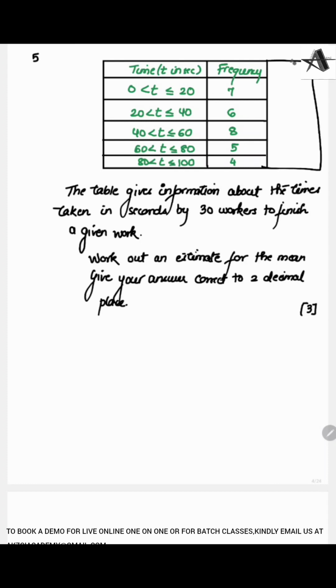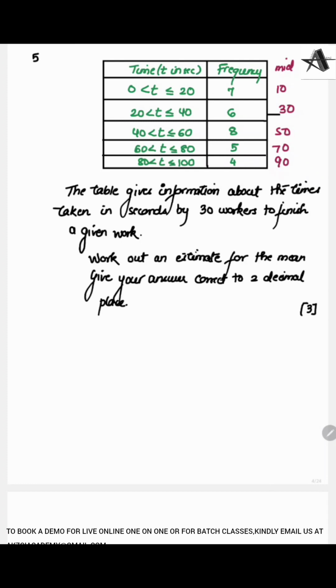So first thing is, I'm just making a column right here. Okay, I can't make a table here unfortunately, so I'm just writing down everything here. So first thing would be finding the midpoint. So 0 to 20, the midpoint is 10 obviously, or even if you are not able to get it, just add the two end points and divide by 2. That means 20 plus 0 over 2 will give you the midpoint. Similarly, midpoint of 40 and 20 is 30. For 40 and 60 it is 50. For 70 and here, 90.